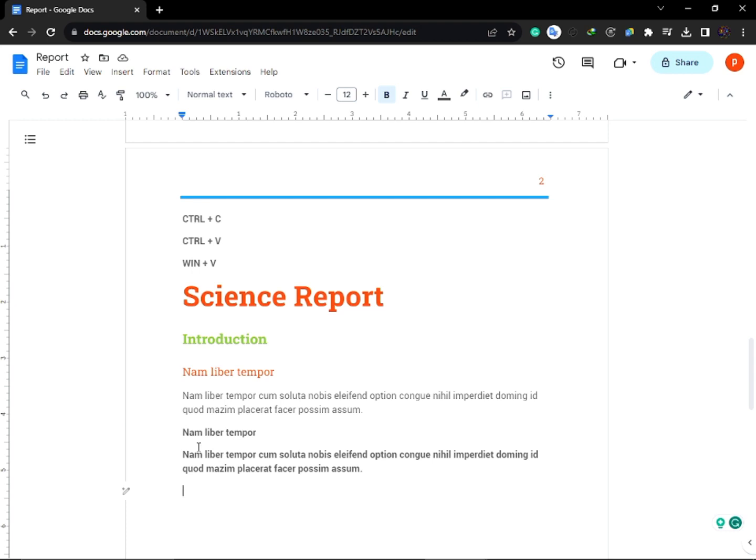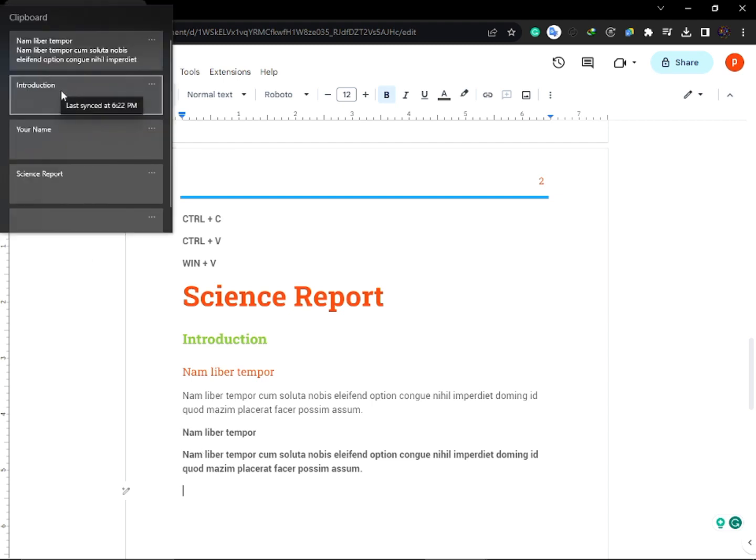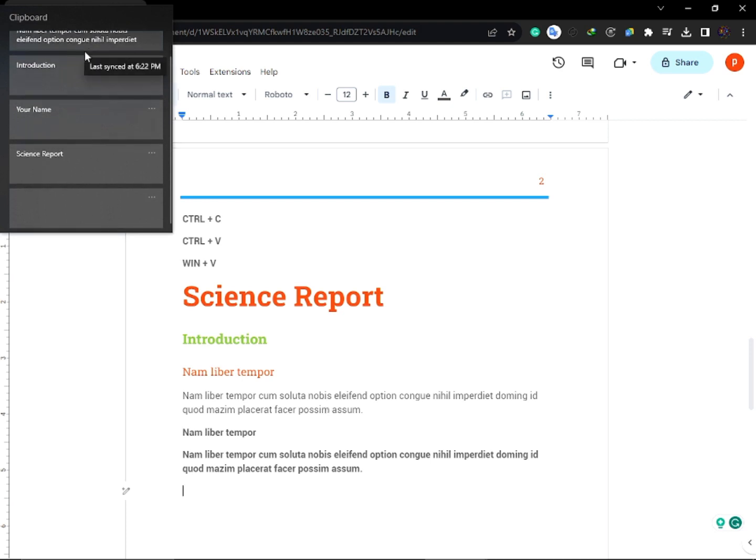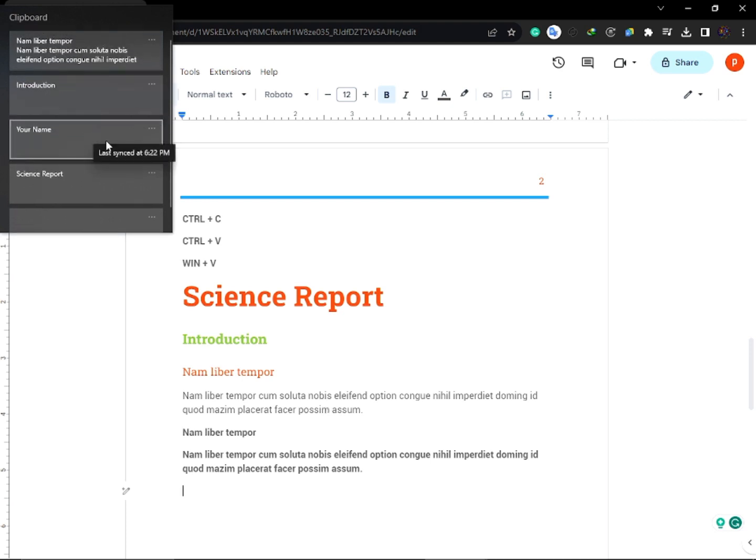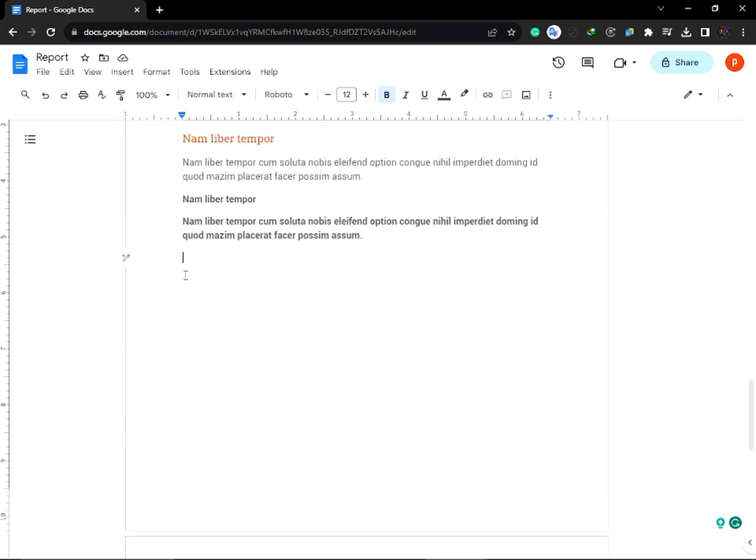That's the point I'm trying to put across here: if you paste something recently using the clipboard, if I paste this part, it will be the one which will be active until I paste something else. So if I come and select something else, it will be the one which will be active. I'll demonstrate this further. All right.